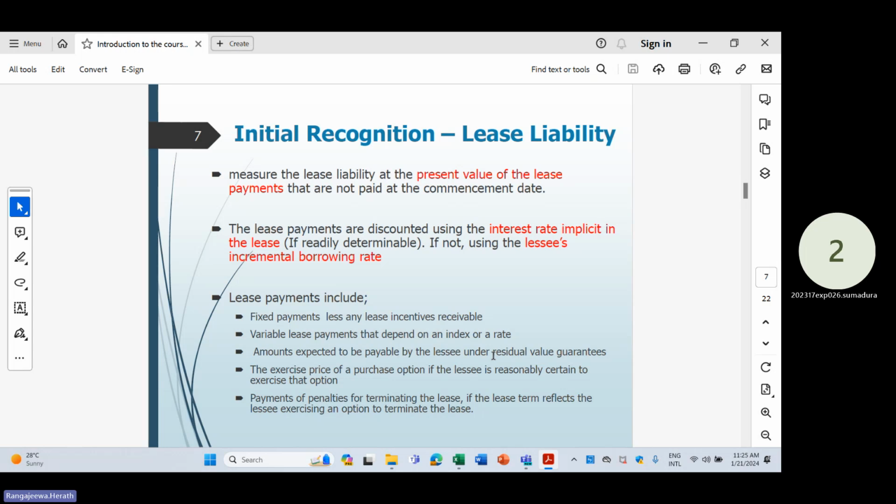Sometimes there may be a lease agreement for 10 years, but as the lessee, we want this asset only for 7 years. So we negotiate a termination option. After 7 years, we can terminate by paying a termination fee. So if our plan is to terminate after 7 years, then you take the lease payments up to year 7 and the termination fee that you are going to pay. Those are the lease payments. All these lease payments you can estimate if they are in the agreement, discount them and take the present value. That is the value of the lease liability, right?